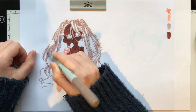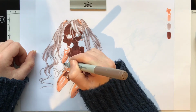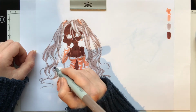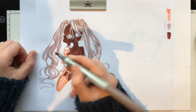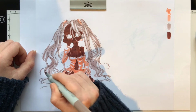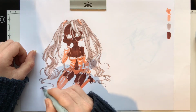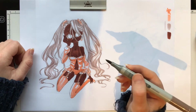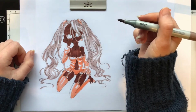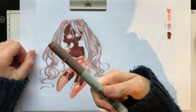Obviously you need a certain amount of quite saturated colors, because you're not just going to be coloring in pastels all the time. Well, I guess it depends on what colors you like to use. For example, if I buy a set of colors, I usually will gravitate towards pastels because I just like to use them a lot. Yeah, also I really love this color, E71.